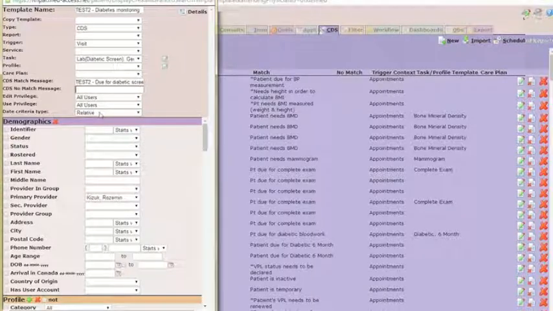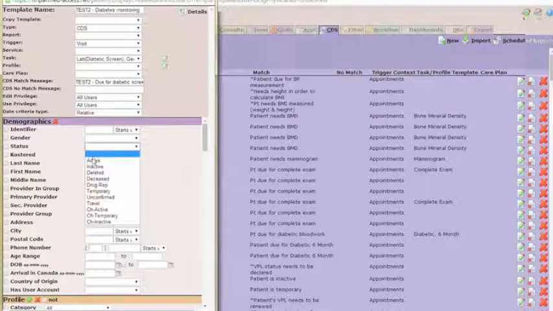Now, it will automatically set this state criteria type to relative, and that's what we want. So relative means that it will keep the framework of the dates as you move day to day. So if I set criteria for a year today, then tomorrow it will be a year from tomorrow. So that's what that means, the relative date. So that's what it defaults to, so you don't need to change that.